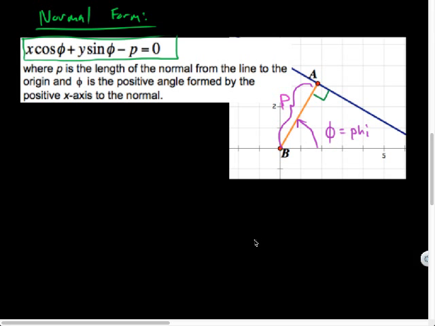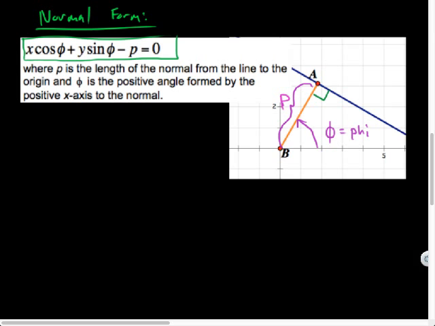We're going to use this for a little while. It's going to be good. So it's interesting that you can define the location of a line from an entirely different perspective. Instead of slopes and y-intercepts or points and slopes, I'm describing it based off of a perpendicular perspective to it, like the shortest distance to the line from the origin. So this is interesting stuff.